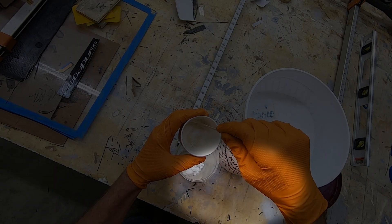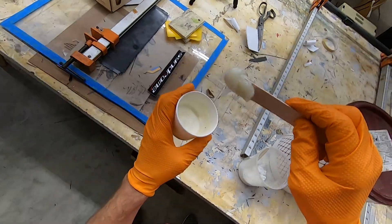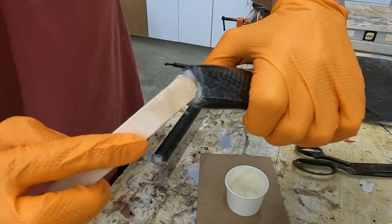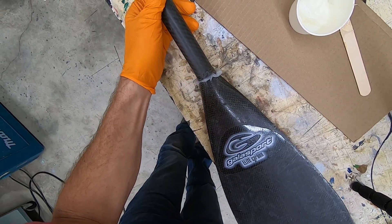This is weird stuff, and like I said, you don't want to breathe it. Fumed silica also strengthens the resin, but I'm using it mostly as a thickener. I fill each side of the break with thickened epoxy — this ensures a void-free joint. Excess filler will squeeze out and I can wipe it off.